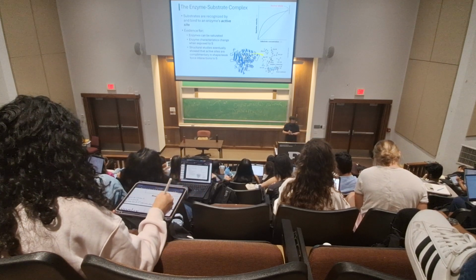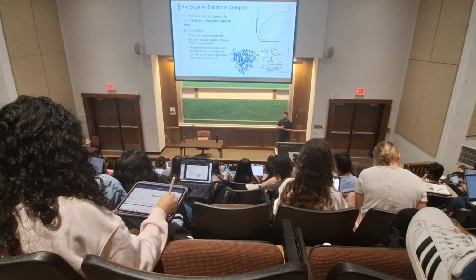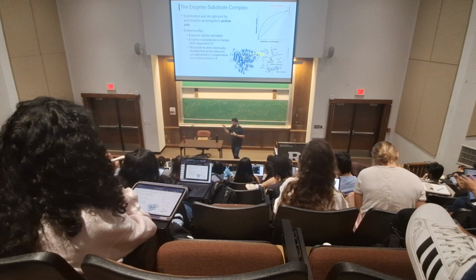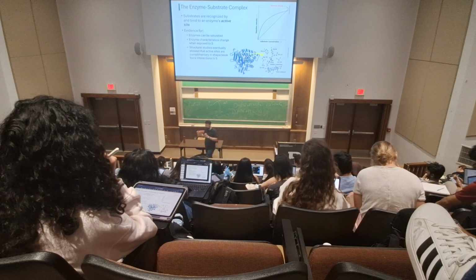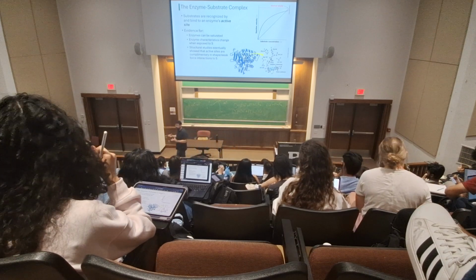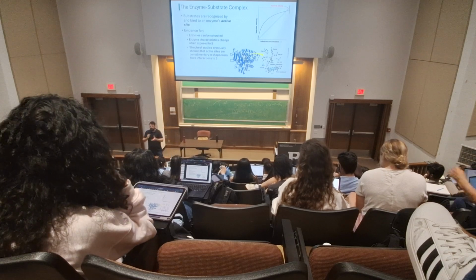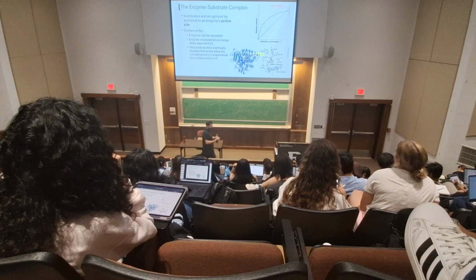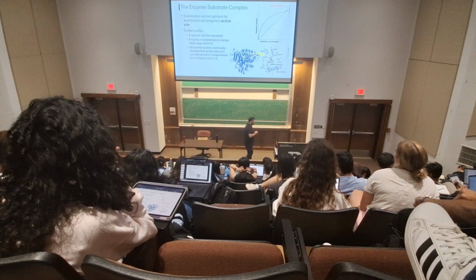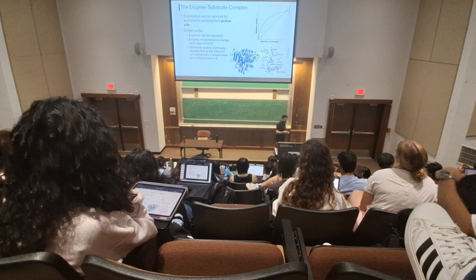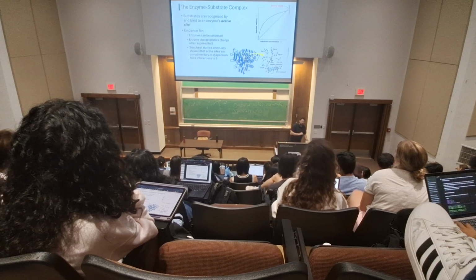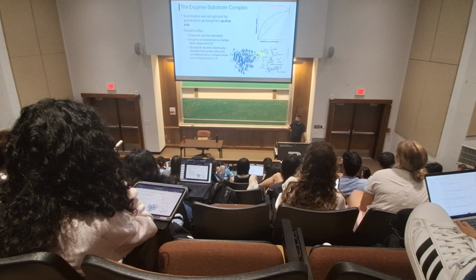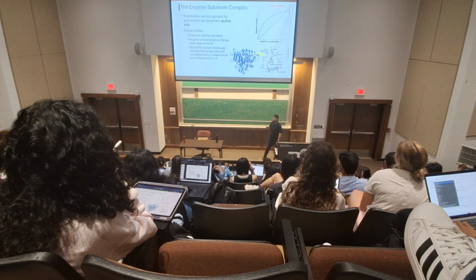Substrates are recognized and bind to the enzyme's active site, just like we saw in receptors. Going back to that same example, the estrogen receptor has the amino acids in the correct position three-dimensionally with the right characteristics to make good interactions with estradiol in this case. For enzymes, there will also be an active site with residues in the correct three-dimensional position and with the correct characteristics to maximize the interactions with the transition state, not with the substrate. But again, because the substrate and the transition state look similar, we're still able to achieve some degree of specificity.